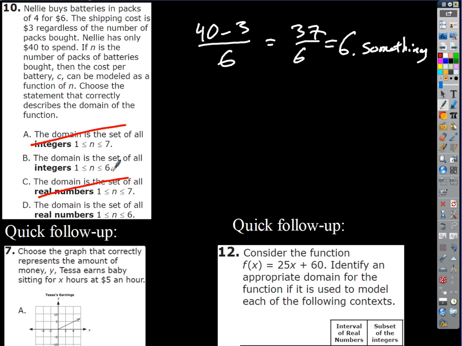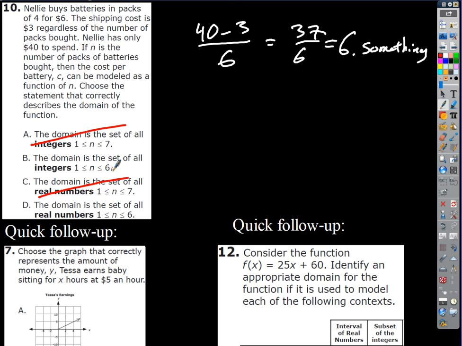Because you can only buy wholes. Yeah, okay, you can't buy... what is an integer? Right, think back to the very beginning of the year, we talked about integers all year, just loosely. Integers are just the positive and negative whole numbers. The way you think about integers, remember, on a number line, they're just all the hashes on a number line, positive and negative. So integers can't be fractions, they can't be decimals, they can't be square roots, they're just positive and negative whole numbers. In this case, that would make sense, because we can't input a partial number of battery packs.